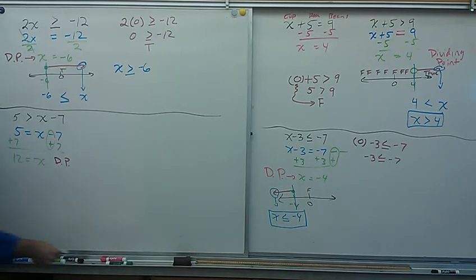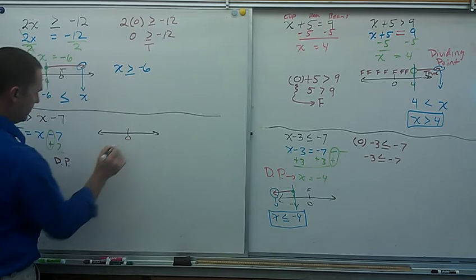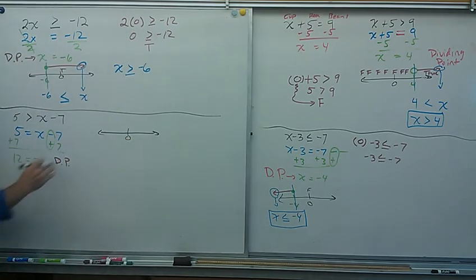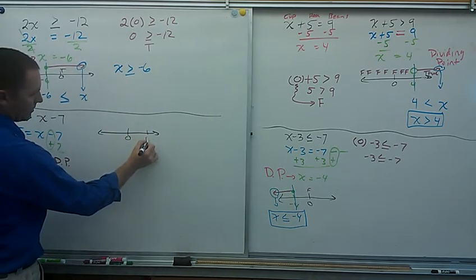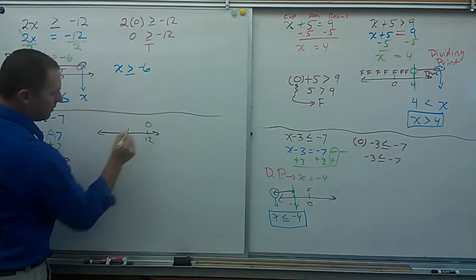So now I can plot this on a graph. Here it's taller. That's 0. 12 is positive, so that is going to be on the right-hand side. So there's 12. And then I need to put a dot or a donut on there. And I look right here, see there's no equal to signs. That means it's going to be a donut.